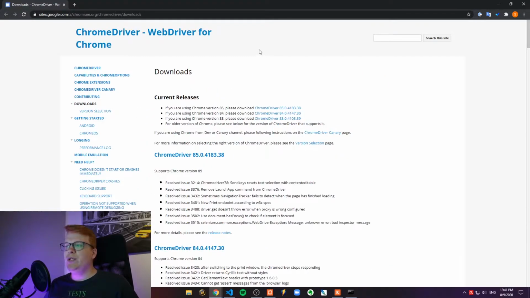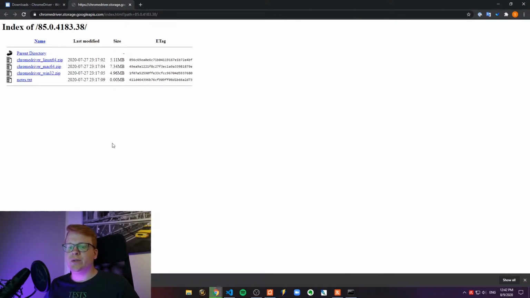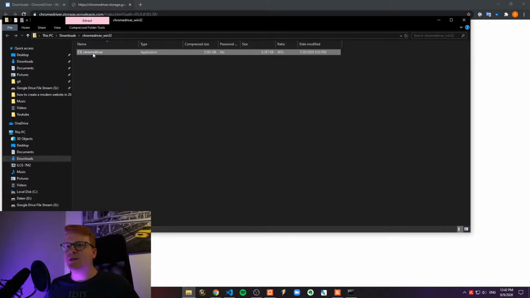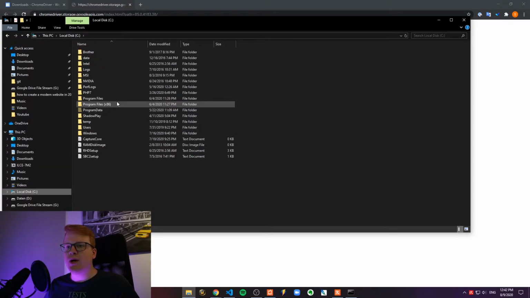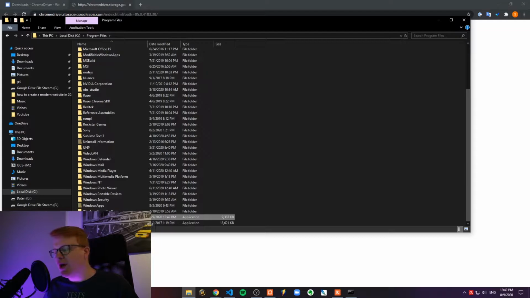The first thing we will need is a browser. I will choose Chrome here, and I also recommend using Chrome for that. We choose just the latest version, so it's the Chrome driver 85 in my case, and I'm working on Windows. So we quickly download that, and once it's downloaded we have to move that file into a directory where we will find it. I just put it in C, Program Files, right here. You can put it anywhere you want, but I recommend putting it into Program Files.